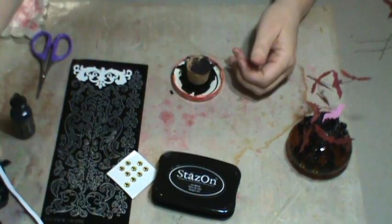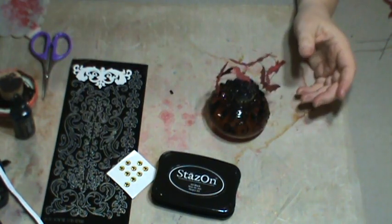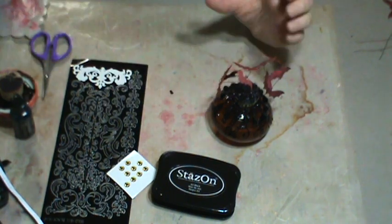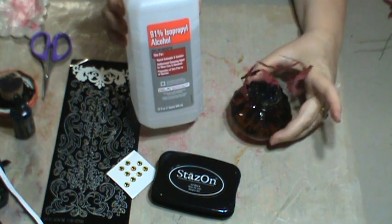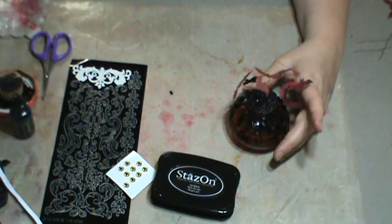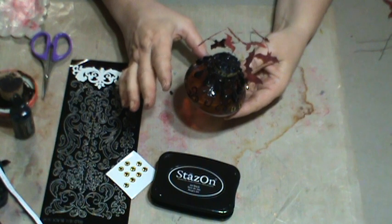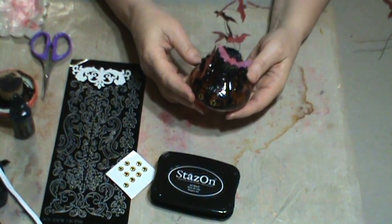Now the contents of the bottle, again I used alcohol ink, and there's a couple ways you can go with this. Here I used the red pepper alcohol ink. You can dilute it with blending solution, which will make the color uniform all the way through the liquid, or you can do what I did for most of the bottles that I used alcohol ink, and you can just use regular old rubbing alcohol. One thing, it's cheaper, and the other thing is that it does not make the color uniform. It kind of breaks out the colors that are used to create the color of the ink. So in this case, I don't know if you can see it on the camera, but it kind of broke the colors into some red, and then a little bit of a yellowy brown color. So it kind of looks yuckier if you use just rubbing alcohol than it would if you used the alcohol blending solution.